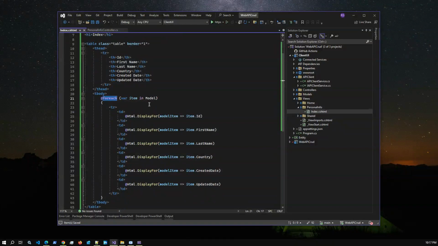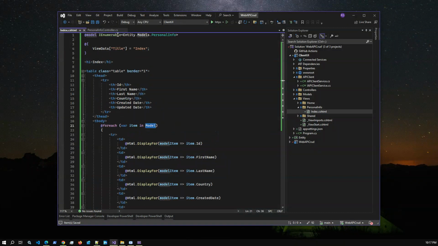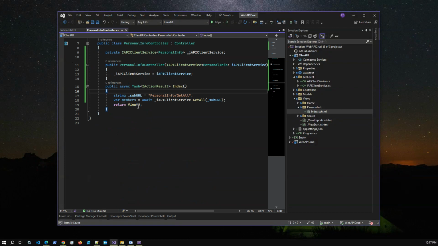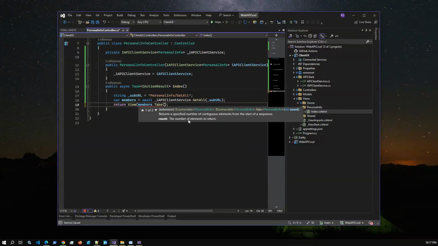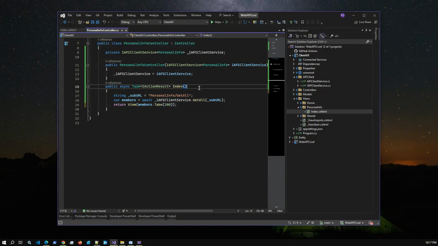Using a foreach loop, you can just display using the instance model. So model is containing this list of personal info data because we are sending data like members data here. We have to make sure to pass the data into the view. I'm going to take just 100, which is fine, because if we load 1k it will be slower.